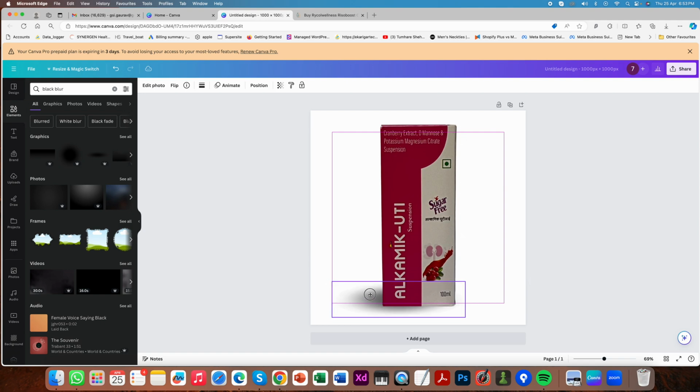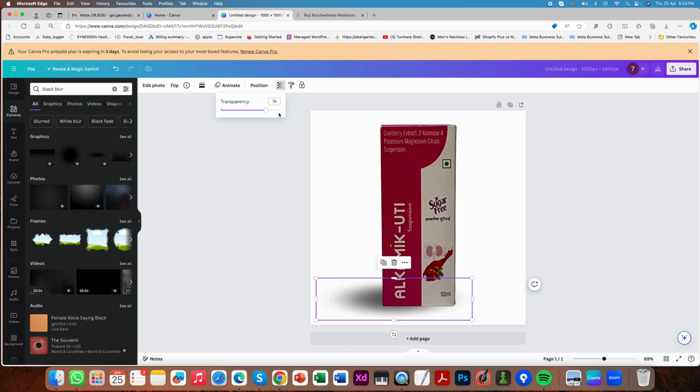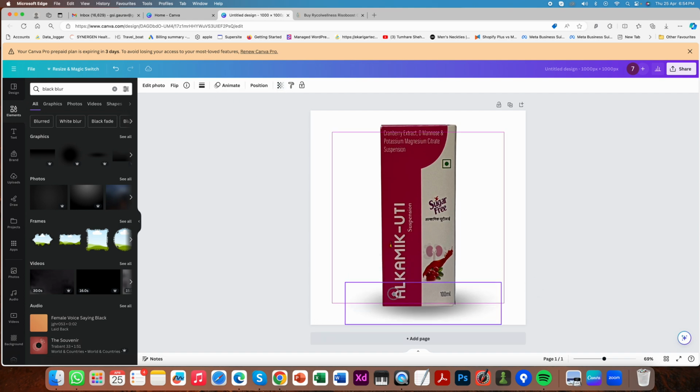Even sometimes this kind of a shadow works pretty well, in which you have a sideways going shadow, right? So you can just play around with this to get the best optimum result that you want. So for now I'll just go with a normal shadow. So this is how my product is being made ready.